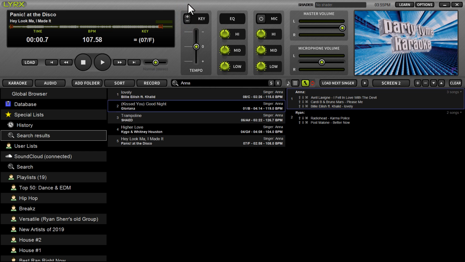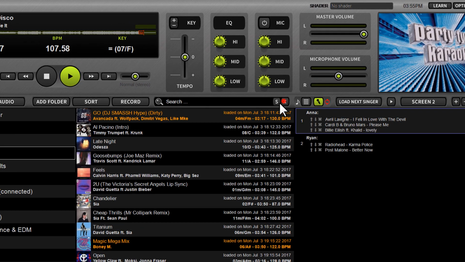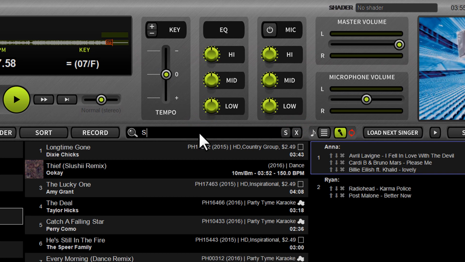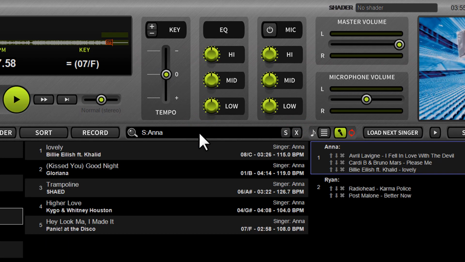So the one function I wanted to demonstrate for you today, and a big change to make things a little easier, is this. In previous versions, in order to search a singer's history, you had to first click on history, and in the search box, you'd have to type S: and the singer's name. Not that difficult, but you had to leave the area you were potentially in. If you were browsing a list, you had to go click on history, type in the S: and then immediately after it, the singer's name. There's quite a few things that can go wrong there, especially when you're in a gig.